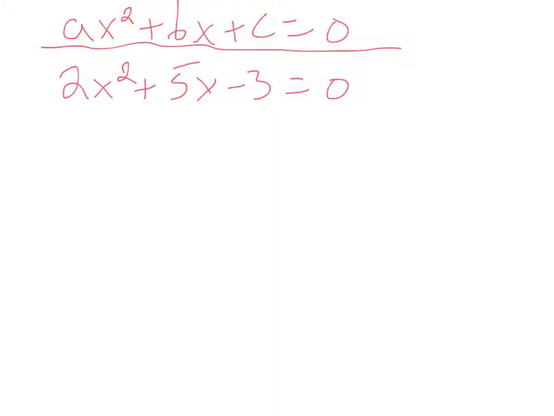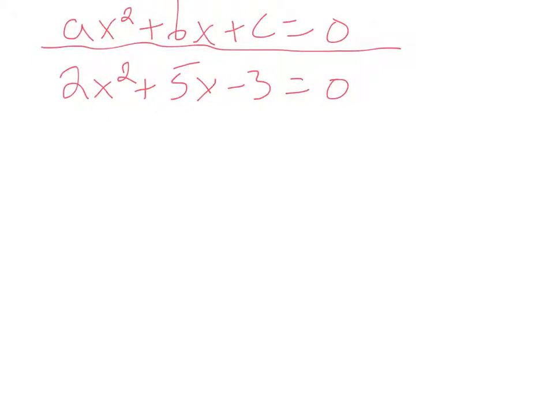Okay, so in the fishbowl method, we realize that the coefficients on the x terms in our binomials are going to contribute to this 5x as much as the factors of 3 are going to contribute to the 5x. So we have to put all this together and figure out what the inner and the outer products are going to give us, to figure out if 5 is actually going to work.